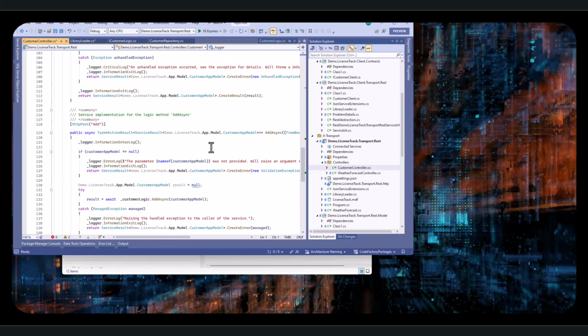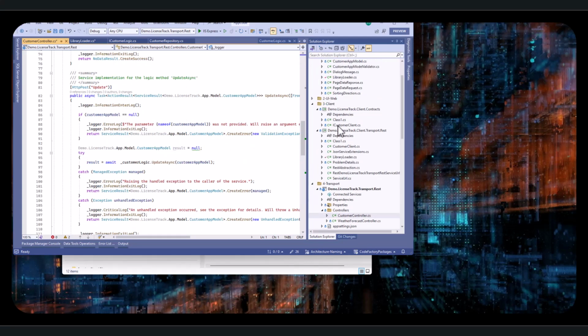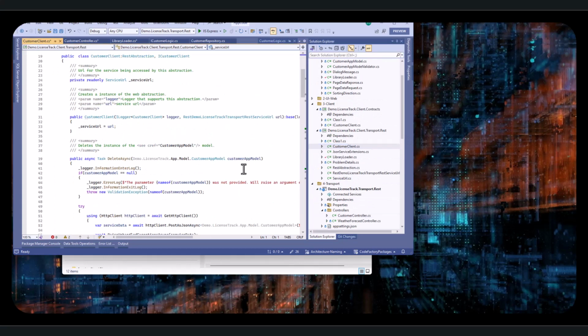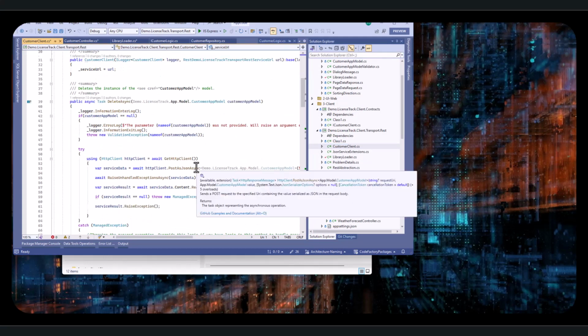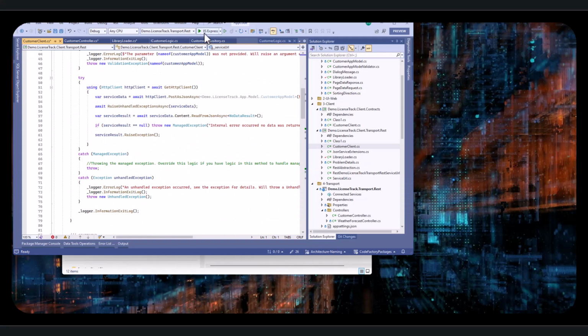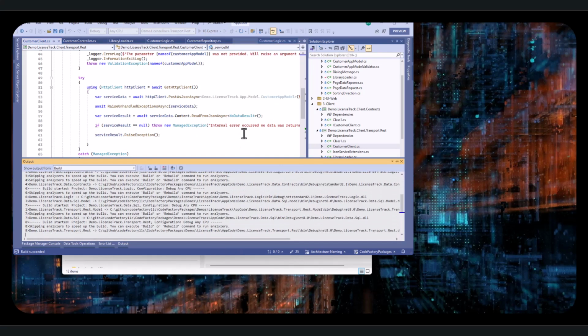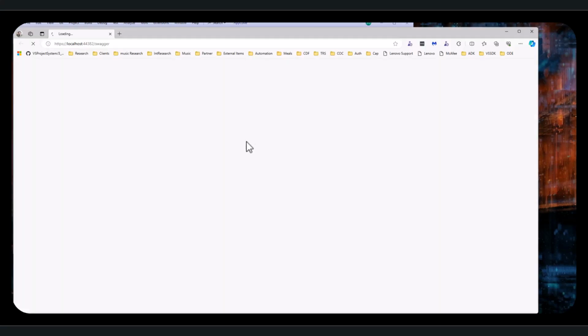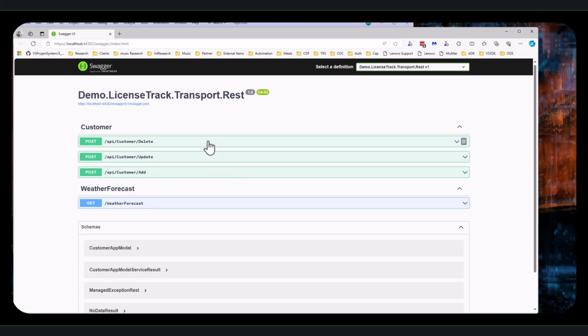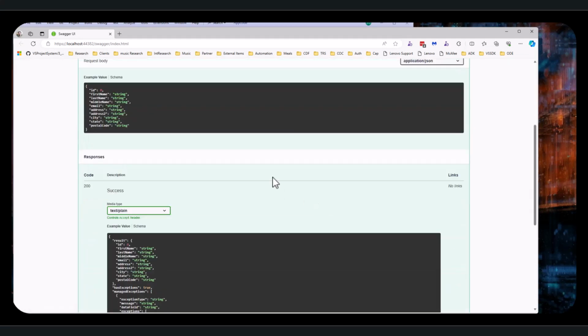So now what we'll do is you'll notice that I also have a client that consumes this. And we have in here the act that consumes all the calls. You can see the parts and pieces here. We'll fire it up and we'll run a quick test. So as you can see here, I've already got my update, my delete, and my add are ready to go. And there's all my call logic.